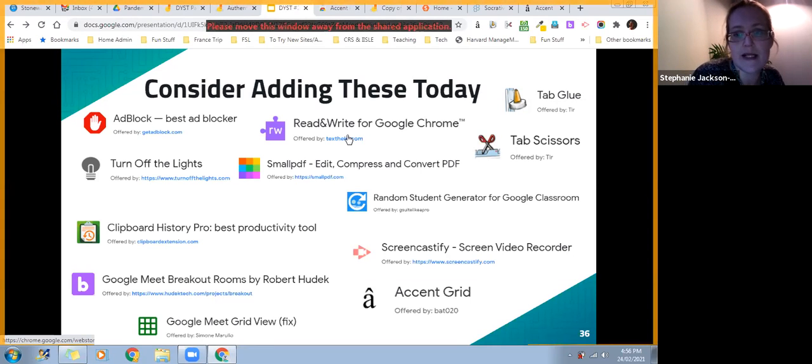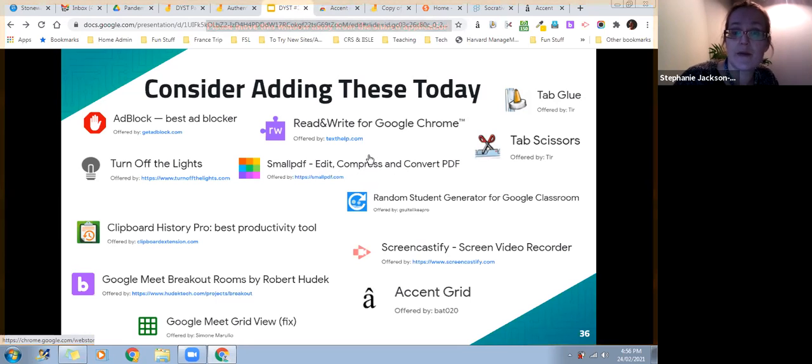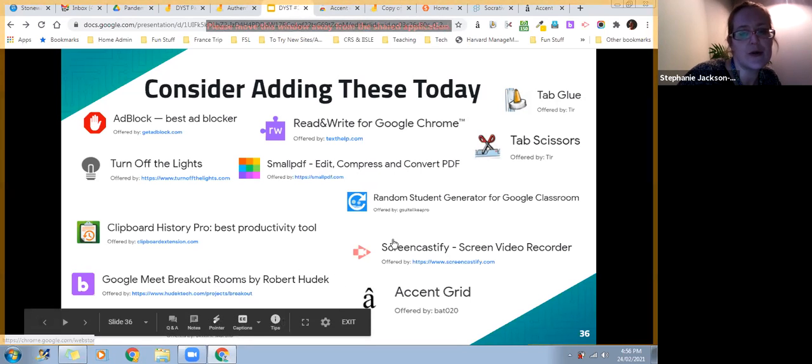You've got some students that may need some support with reading and writing, and they've got a whole bunch of different languages. Even Chinese is getting better and better on Read and Write for Google. So please check that out if you have some students that may need some support with reading and writing. Small PDFs, so edit, compress, and convert PDFs. Basically, if you're looking to take PDFs and easily put them into your Google Docs or Google Slideshows, that's a great extension for that. And I've got 2, or I guess 3 here for kind of online video and things.